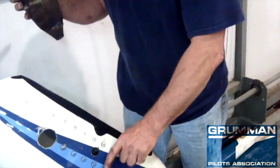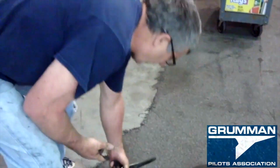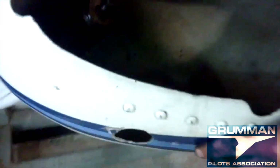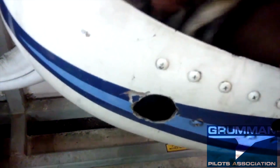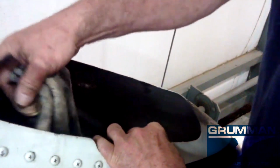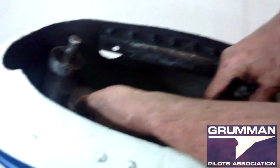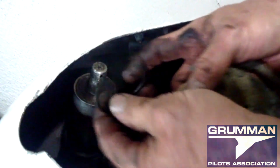And we now have it disassembled. So that's pretty dirty. Yeah. We'll clean all that. All right. So since we're going to leave this all on there, we are going to clean the spindle and check the spindle. And this is your 1 or 2 bronze. You have 2 bronze thrust washers, and what they do is they set the depth so that we don't destroy this O-ring, which is in good shape. The O-ring is keeping the water from coming into the well. So we'll clean all this up, put some fresh grease on it, and begin the process of reassembly.